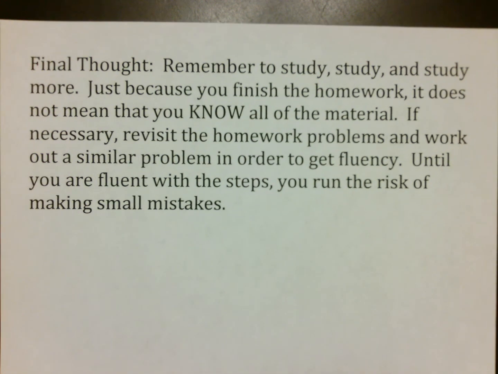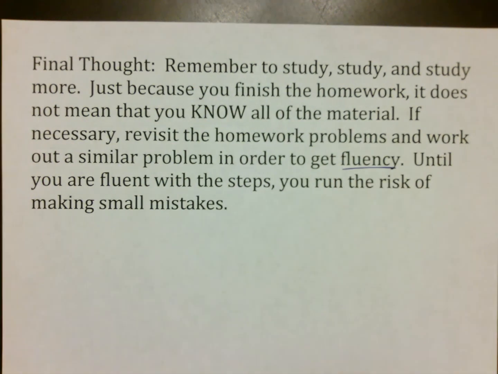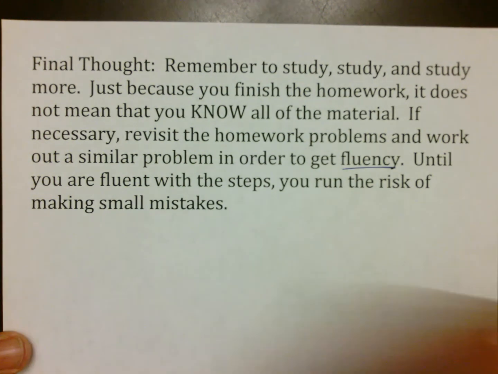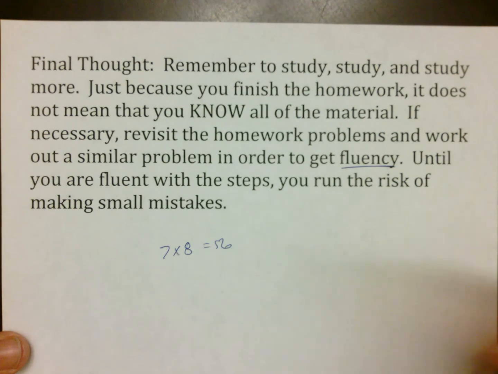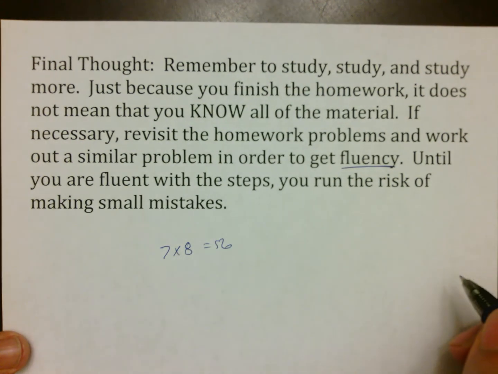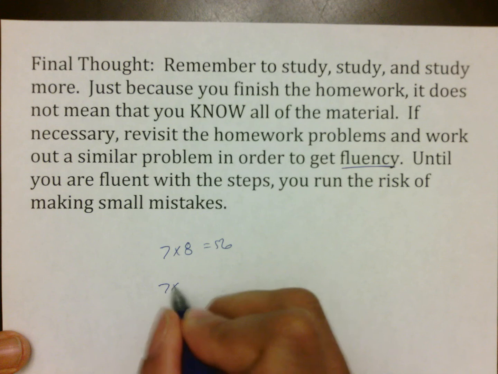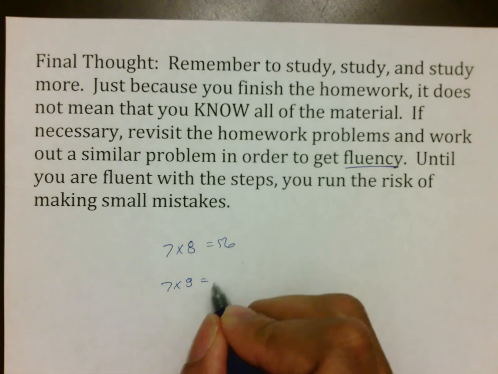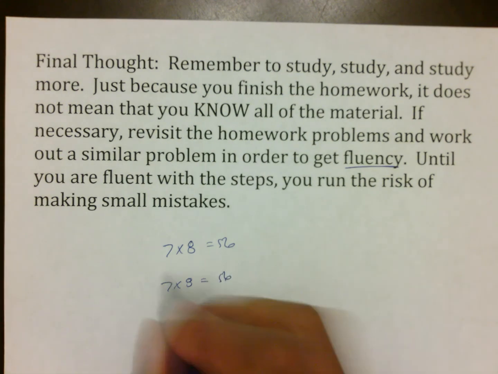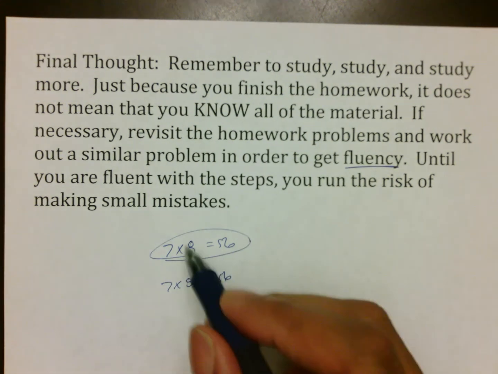Again, revisit the homework, work out a similar problem, but the key word here is fluency. Fluency is important because what it means is that if you can do something, for example, if someone sees 7 times 8 and they automatically know it's 56, they have a much better chance of passing a test versus somebody who sees 7 times 8 and then they have to think about it and process it for 30 seconds, 45 seconds, and then do a whole bunch of things and mess up before they come up with the answer. Fluency increases your chances of getting it right.